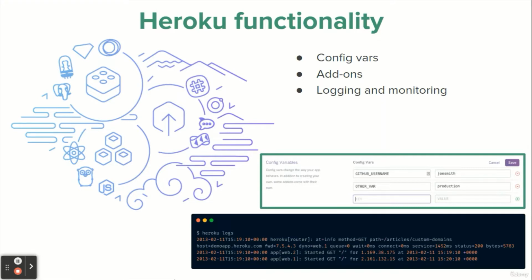Logging and monitoring. Heroku treats logs as a stream of timestamped events and collates the stream of logs produced from all the processes in all dynos. Logs are gathered into Logplex, a high-performance real-time system for log delivery. It's easy to examine the logs across all the platform components and dynos. On the slide you can see an example of logs. In further videos we will check all features in more detail.